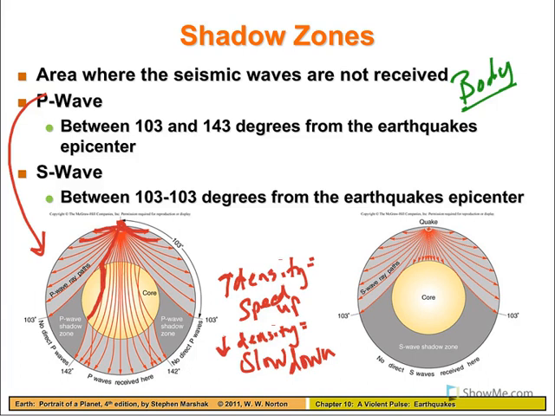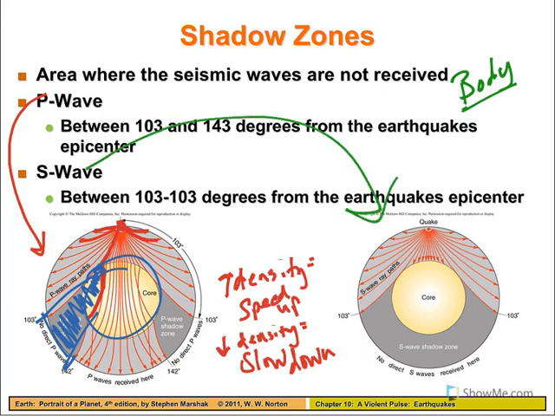So that means, let me change color here, everywhere in here, if you were on the Earth, you would not receive P wave information. That's the P wave shadow zone. And if you know enough trigonometry, you can take the size of this arc, project it backwards, and essentially get the size of the inner core. Now, if we take a look at what the S wave does, it does something different.